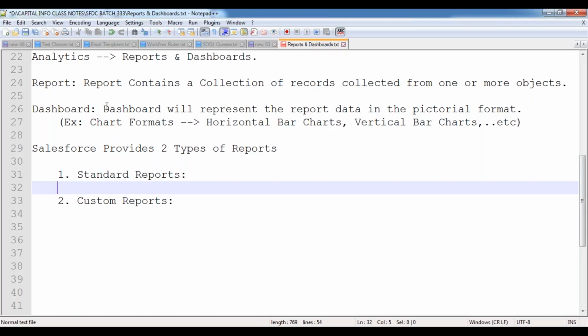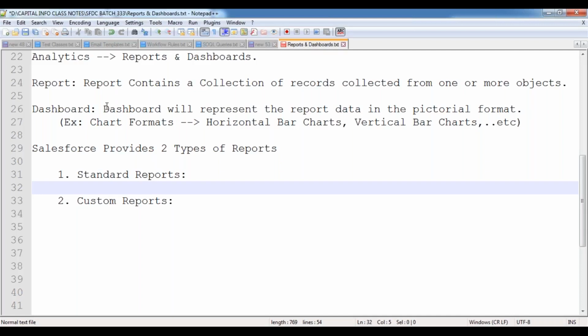Now, what do you mean by a standard report? These are nothing but the ready-made reports which have been given by Salesforce by default. Why is Salesforce giving ready-made reports? Because Salesforce has given us so many applications by default, like the sales application, service application, marketing, content, and so on. So many applications have been given so that sales data, service data, and marketing data can be represented in the form of reports, and Salesforce has given so many report types.